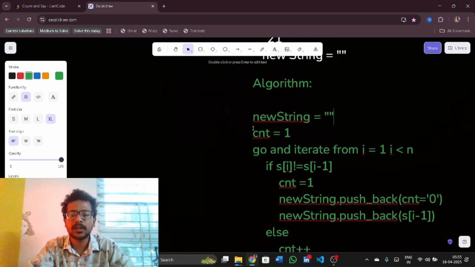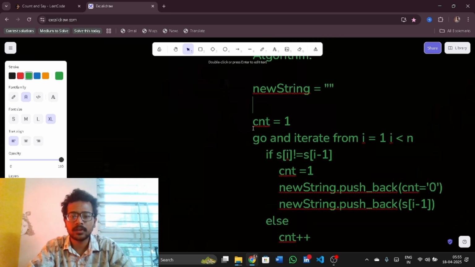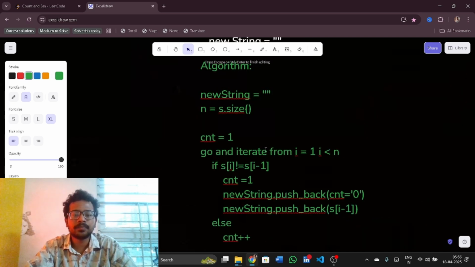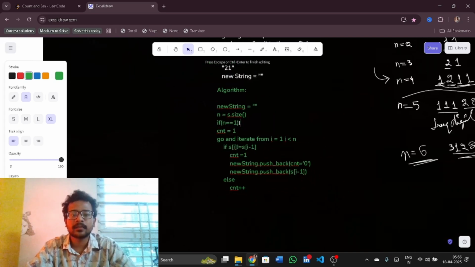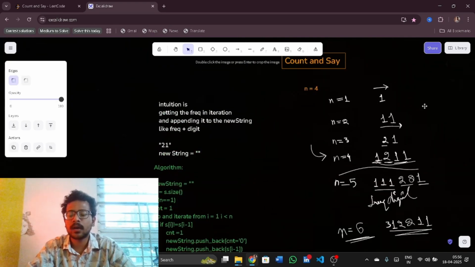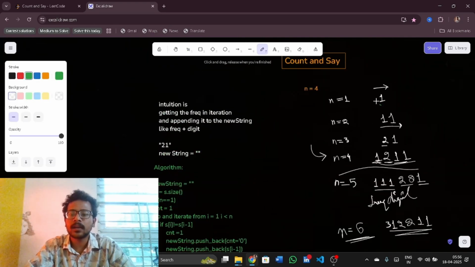Now I think I didn't forget anything. So if n is equal to s dot size... we are iterating from i is equal to 1, but what if n is equal to 1? That means the size is 1, which happens only when n is equal to 1, that means the first string.